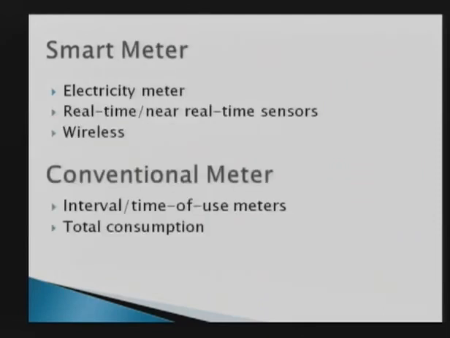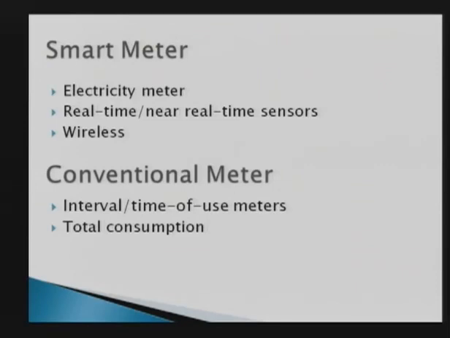And also I should give you some idea what is the smart meter. The term smart meter often refers to an electricity meter, but it can also mean a device measuring maybe natural gas or water consumption. We also call smart meters real-time meters or near real-time meters. That is because a smart meter can record data with a pretty high frequency, let's say 1 second or 1 minute. So if you get the data, it is pretty similar to the real-time usage. That's why we call it real-time meters.